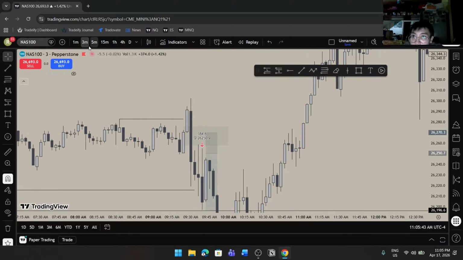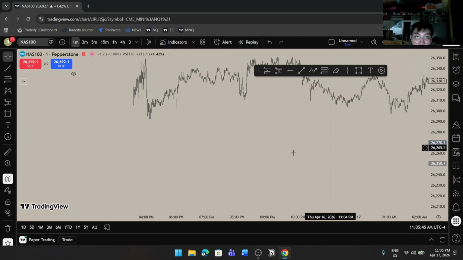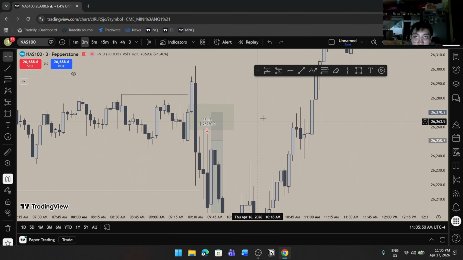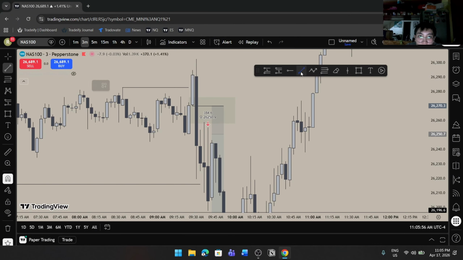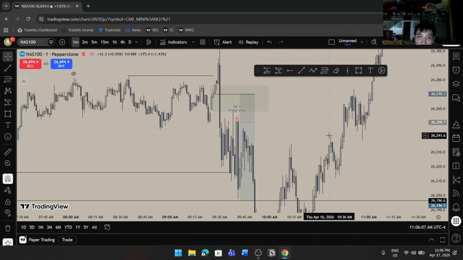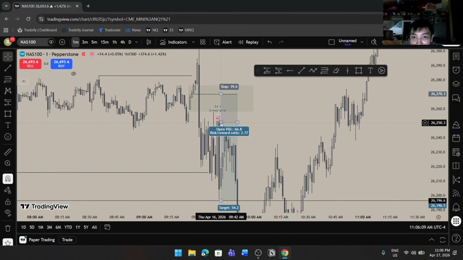Trailed my stop on the 3 minute high because of that fair value gap on the 3 minute. And in my perspective, I don't want us to go higher, to go above this 3 minute. As soon as this 3 minute intermediate high is taken out, it's pretty much also the equilibrium of this 3 minute. So this 3 minute intermediate high is a high that I don't want to see get reswept.